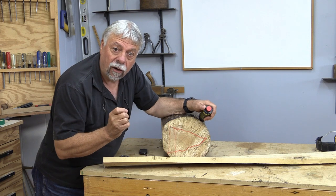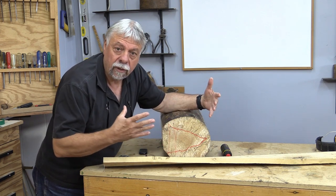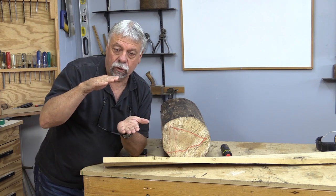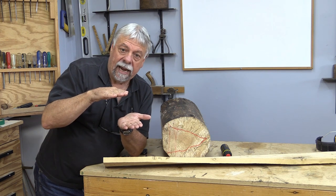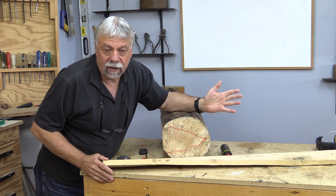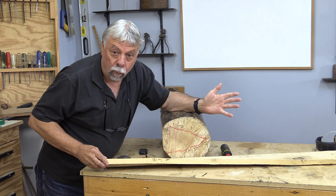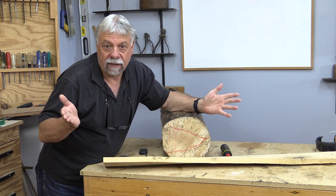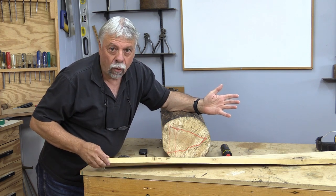The question now is, you need to ask yourself when you're cutting wood, what are you going to do with it? Because when you bring the wood in and it's going to dry more, it's going to shrink a little bit more. And when it shrinks, it could twist. I'm not going to get into all the reasons why wood twists, not in this video. But wood could twist a bit. And when it does, of course, you need to flatten it, typically on a jointer. And that takes more wood.